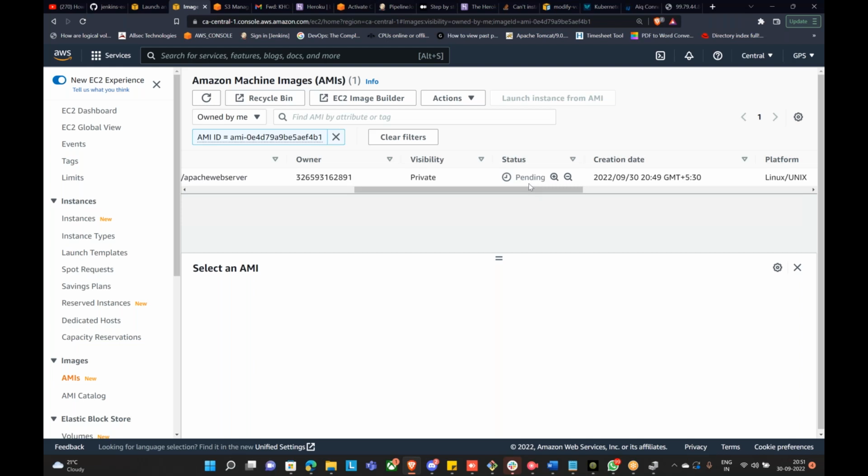Then can we do this in a free tier account? Yeah, you can do it. But once you are done with the practice, just delete it, so that you will be billed only a nominal fee, like 5 rupees or something. So you can pay that amount.